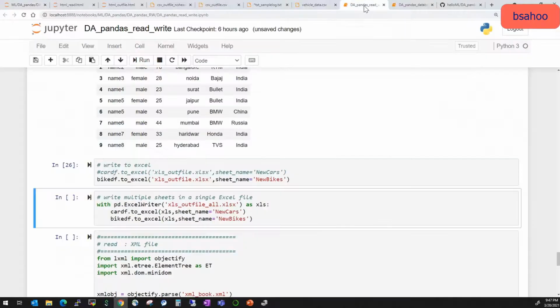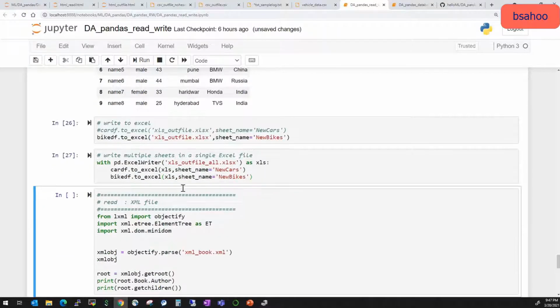There is no such direct way. We can do it like open the Pandas ExcelWriter, give a file name with some alias, use that alias and pass it here. This is your data frame to Excel, this is your data frame to Excel, and use only the same object, like the file handler here, and give the sheet name as it is. Once you do that, it will just run and output all.